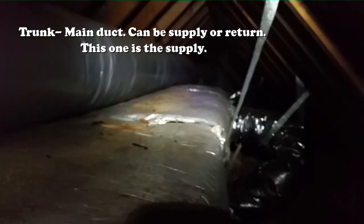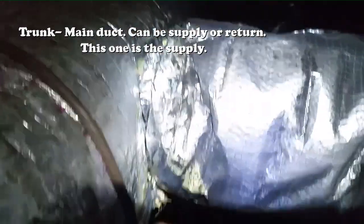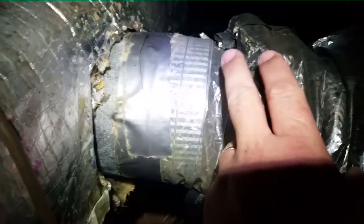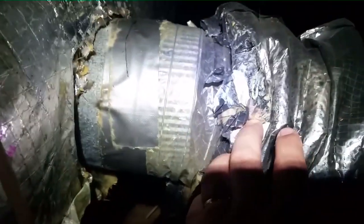Here's where our flex ties into the trunk. See our trunk line going back there into the darkness, a place where no man wants to go. Had a little bit of this foil tape on the outside that kind of just fell off, so you can see how it's set up. Yeah, the same crappy duct tape. This is typically not the stuff that you see used by professionals in the field. This is more like a hardware store duct tape. So we'll do the same thing. I'll just cut it right here, pull it off. Then we can attach new flex and hopefully have enough room to double it back over this unit and trunk. Head back that way.